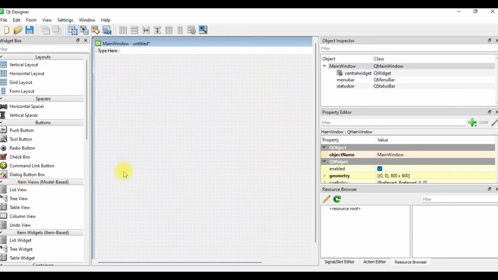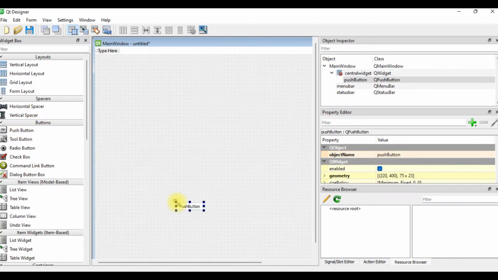If I drag something from here to that place, let's say this push button here, then it comes into the Object Explorer. By doing so, our property editor will show all the properties of that particular object, like the object name, the text that it will display, the size, the position, the font, and every other thing that you need for that object. Okay, now let's start with our designs.